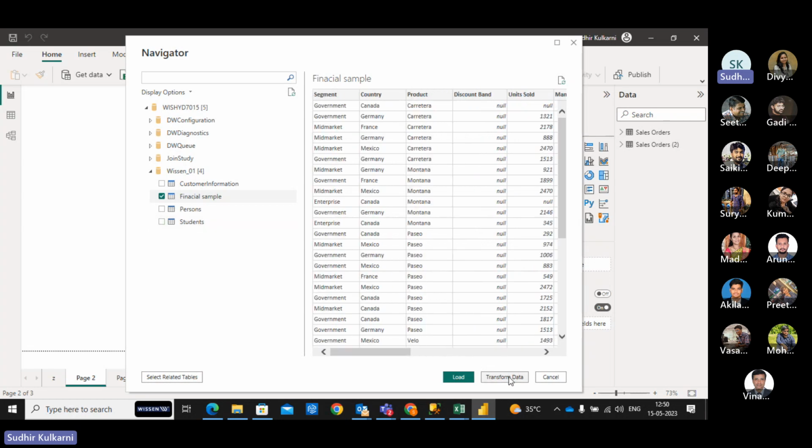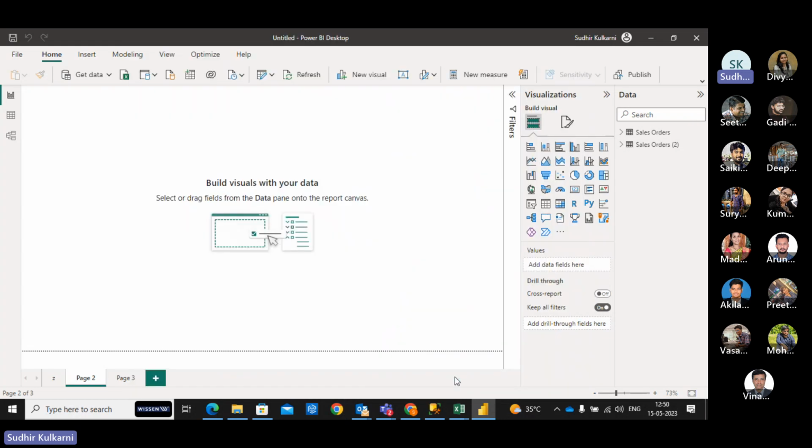Before doing anything, if you want to change data or do some transformation, you can click on transform data. For the time being, I will load this data. For the SQL server as well, things will be the same. So this data is loaded into Power BI.